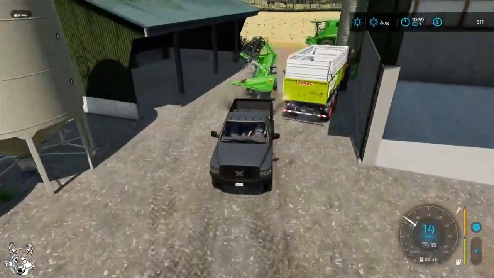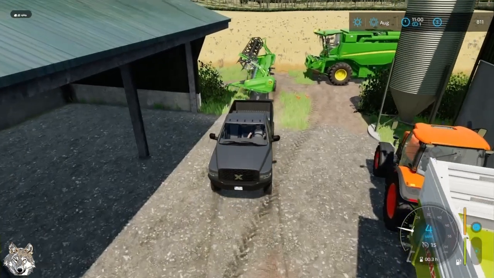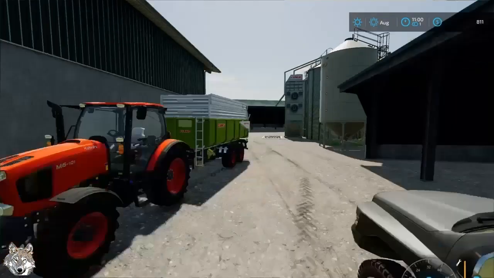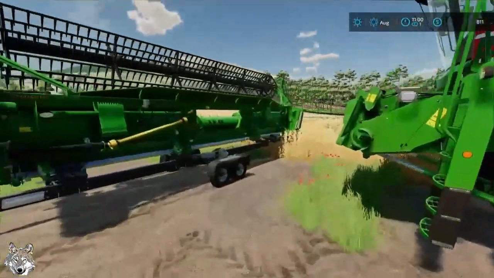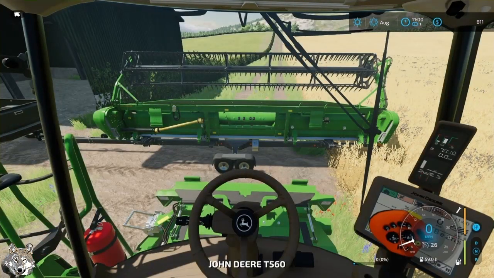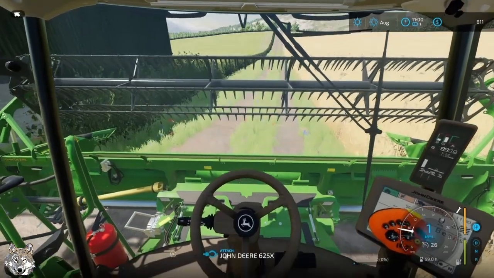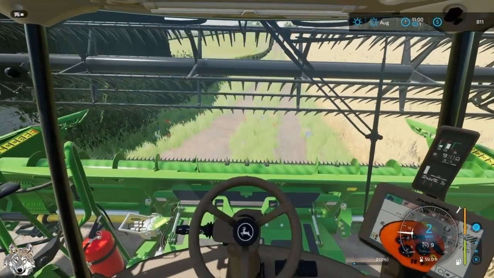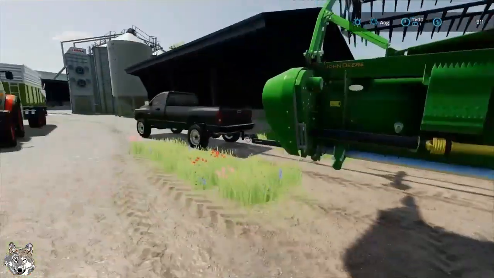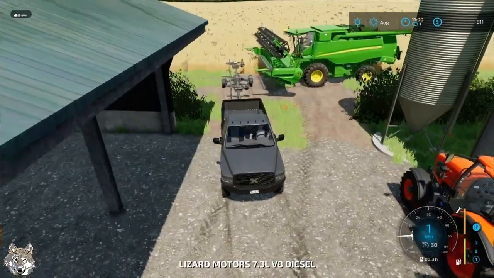Alright, got all the equipment here. We're backing up. Get this header about right there. I don't think I'm off in the field with the wheels, no. So yeah, we're good. We're not damaging any crops. We're gonna start the harvester up. I'm gonna pull up here and get hooked up. Back up just a little bit. Now we're gonna move this header trailer out of the way.